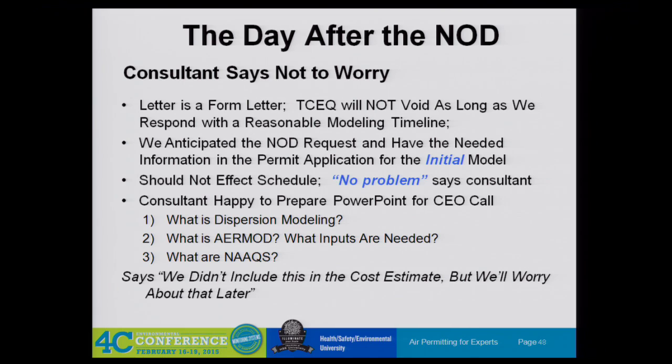Consultant says not to worry. Consultants are like that. The letter is a form letter. TCEQ is not going to void the application as long as we respond in a reasonable amount of time. We anticipated this. It happens all the time. We have the information we need to do the initial modeling. Should not affect schedule. No problem, says the consultant. They're happy to help you with the PowerPoint for your CEO call and address these things: what is dispersion modeling, what inputs are needed, what's a NAAQS? Says, by the way, we didn't include this in our cost estimate for the model, but let's just worry about that later, right?